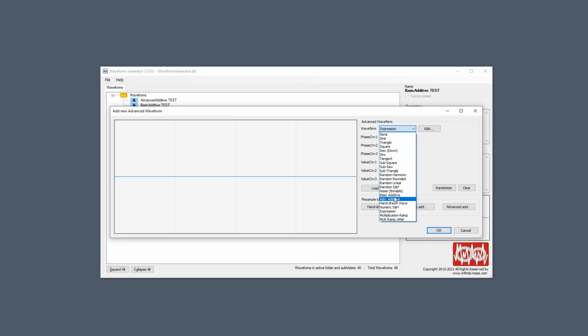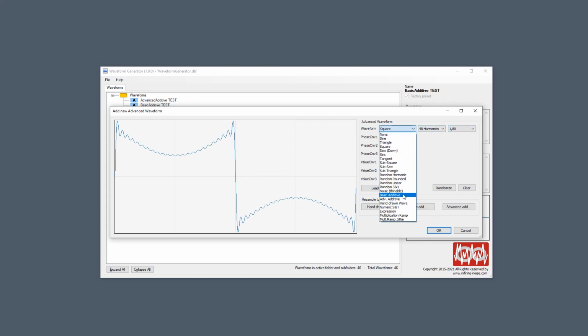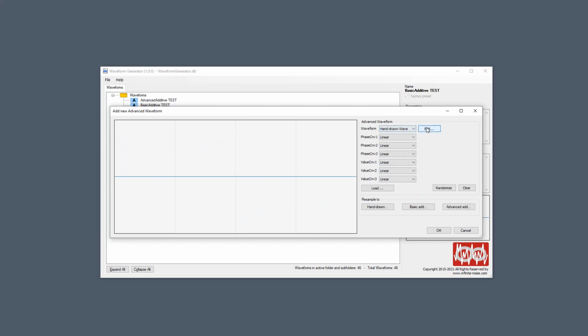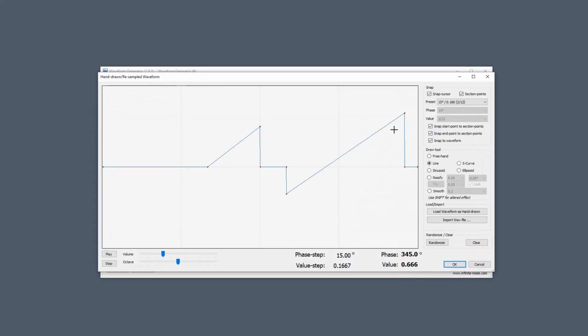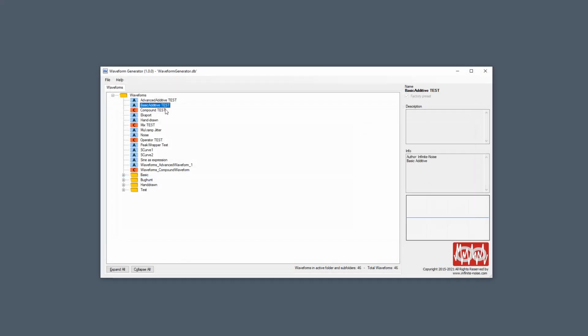And now we have looked at all the waveforms, and as you saw, you can generate thousands of waveforms by using the different variants as it has here, or you can use the more advanced ones that have a method that lets you hand draw or do additive waveforms or whatever. So these were all of the basic waveforms. In the next video we'll look at the phase converters.